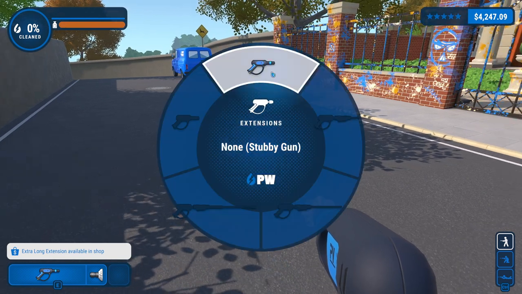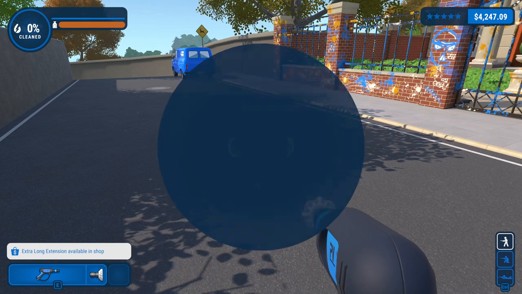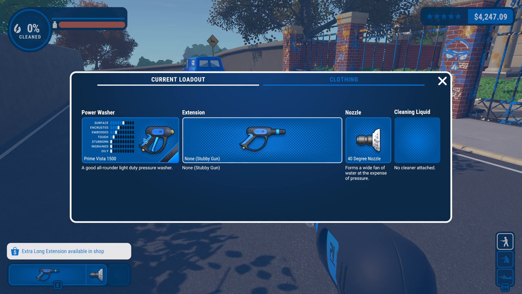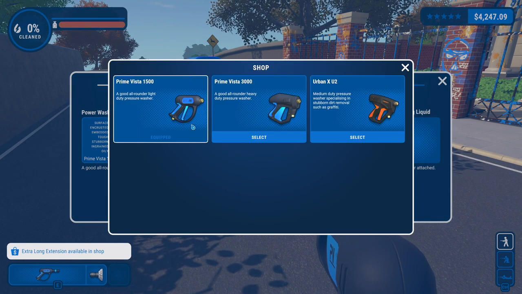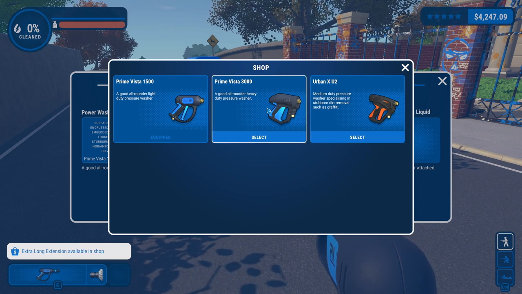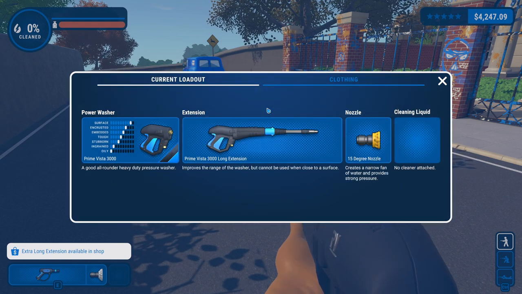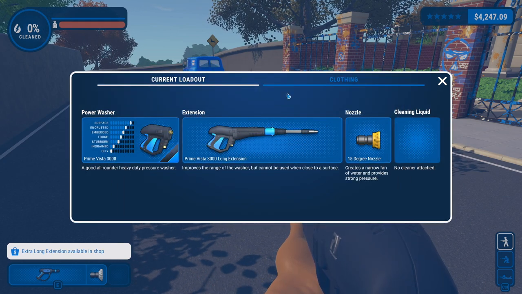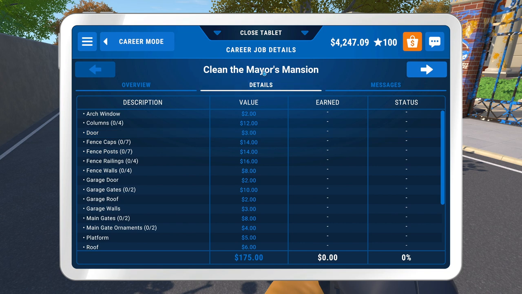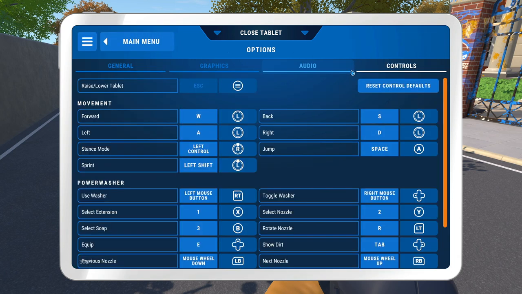I think I might have forgotten how to play the game. Okay, so the Prime Vista 2, I think, is the really good one, right? Wait, where the heck is the store? It's been so long. It's been probably close to a month and a half or so since the last update. Let's go into options. Controls. Washer.